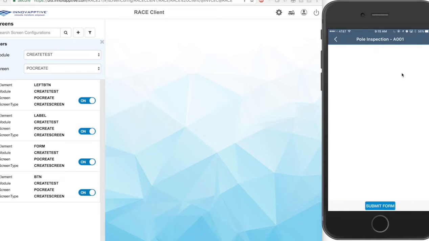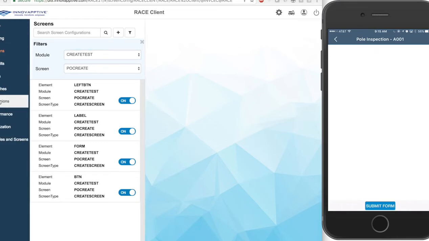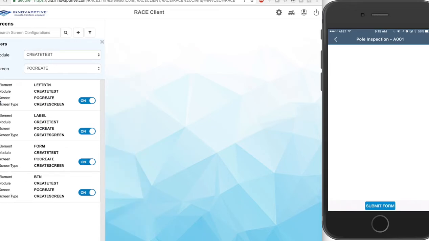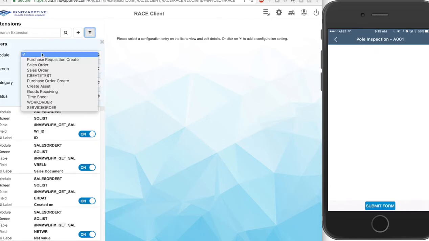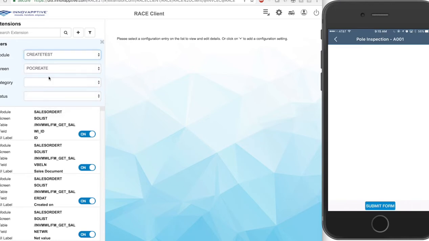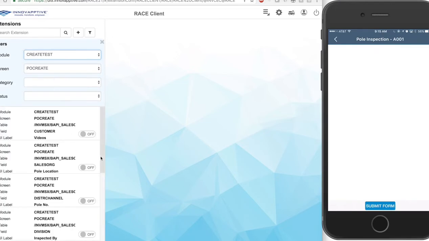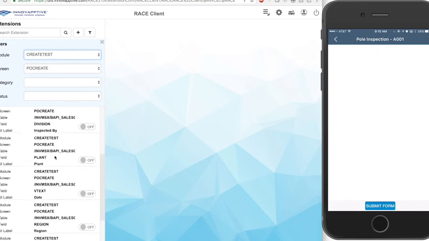So the next aspect is, how do you define what's inside the form, right? What are the different fields? What are the different values, or the data elements that need to be contained within the form? So this is my extension screen. It shows me available field types. I have different field types within the screen on there. By default, based on my template, everything comes turned off.